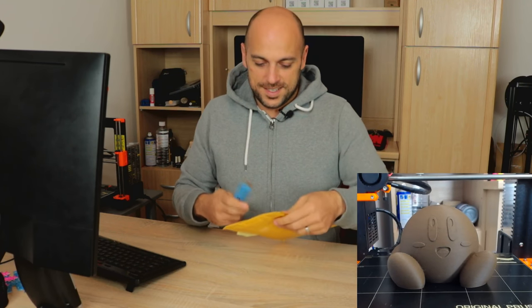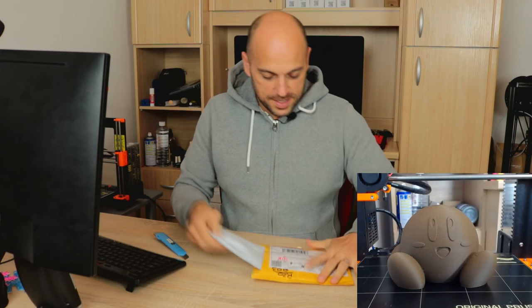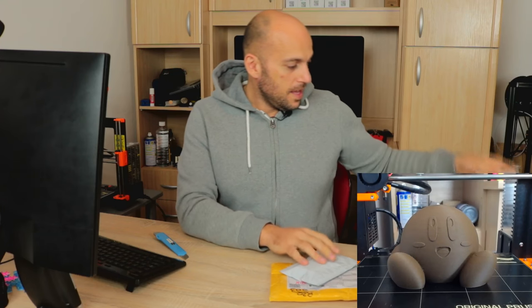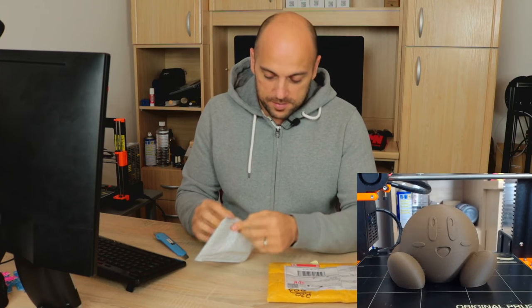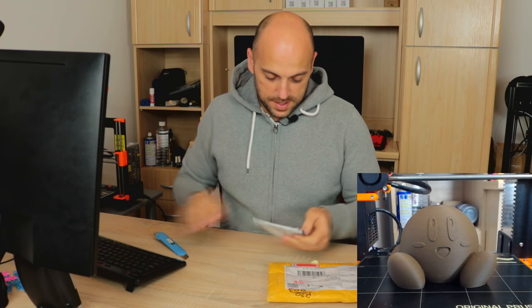Cool. What else? This is interesting. So, this comes from the US, and it's from MicroSwiss. I ordered the all-metal hot end for the Wanhao Duplicator i3 Plus.